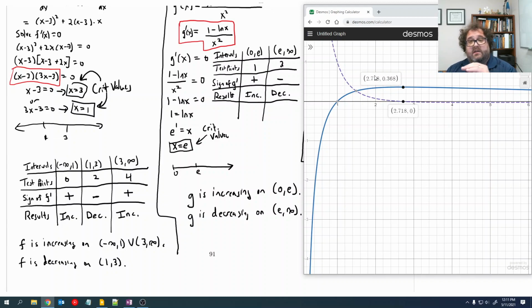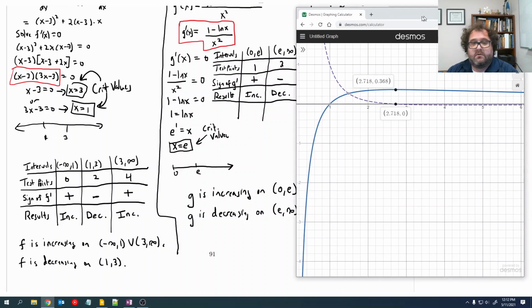And notice that the derivative, the purple dashed curve, is above the x-axis over the exact same domain that the blue original function is increasing. Likewise, the purple dashed function, the derivative, is below the x-axis where the original blue function is decreasing. That's what we've done by filling this chart out. We've determined where the derivative, the purple dashed function, is above or below the x-axis, which told us where the original function was either increasing or decreasing.